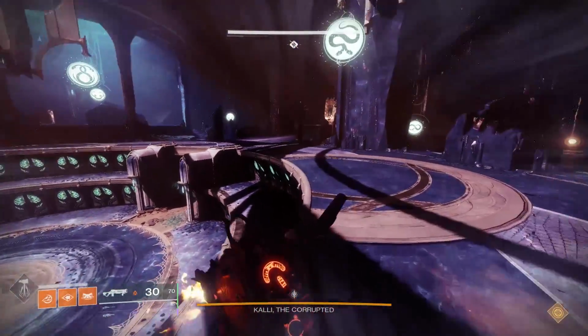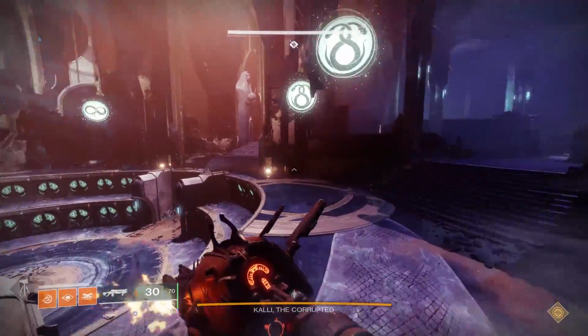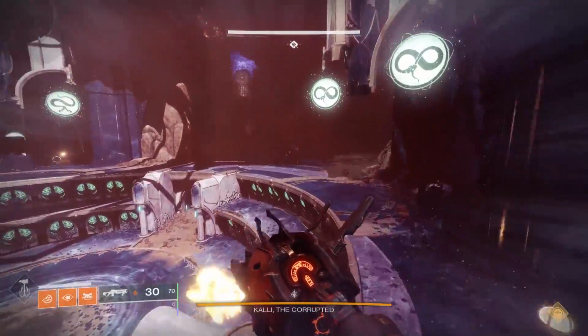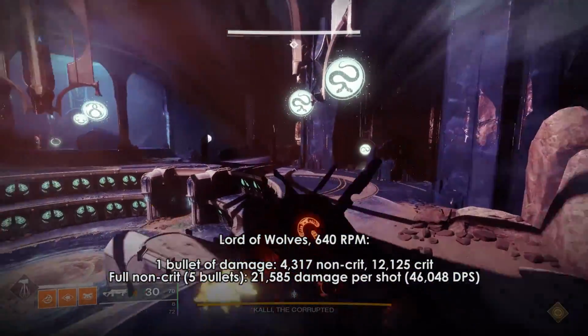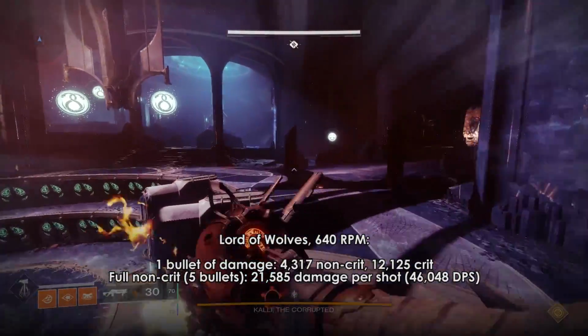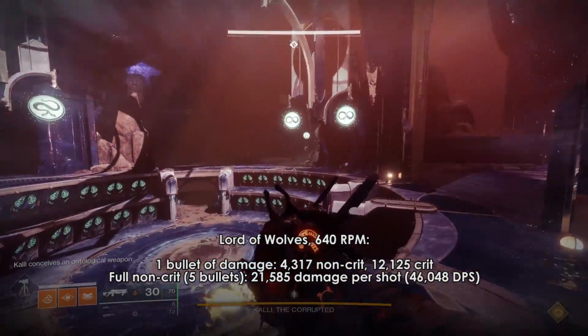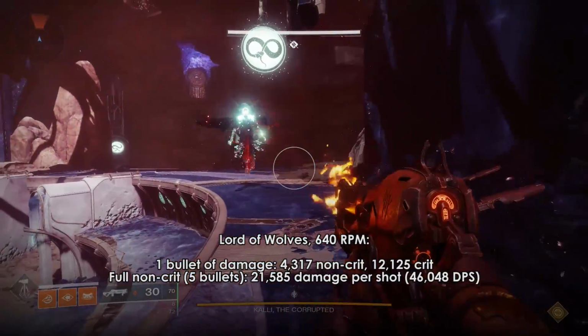But hold the phone, Datto! What about Lord of Wolves? Well, with an output of 640 RPM, it has a lot of firepower. And with a crit multiplier of 2.81, it has high damage potential. At 4,317 damage per shot, we get 21,585 per burst, for a DPS value of 46,048. That beats threat level by about 5,000 DPS.